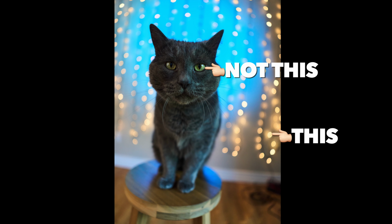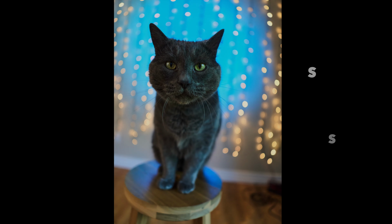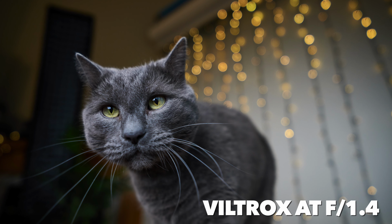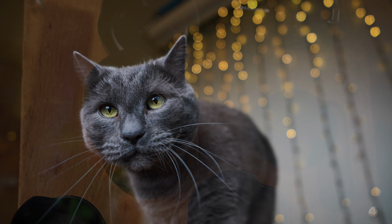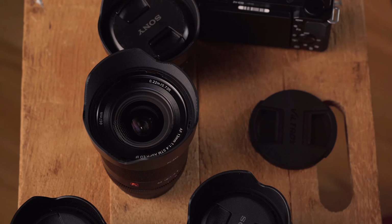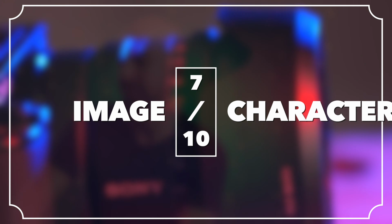The Viltrox, however, it barely cat's eyes at all. You get just a little bit of shape deformation up in the corners, but not actually a cat's eye or a football shape, because this is a very large lens for an APS-C camera. And so you're paying the price for that there, but you're getting a benefit. So overall, it's not amazing, but not distracting. It's decent for image character. I'm gonna give that a 7 out of 10 again.